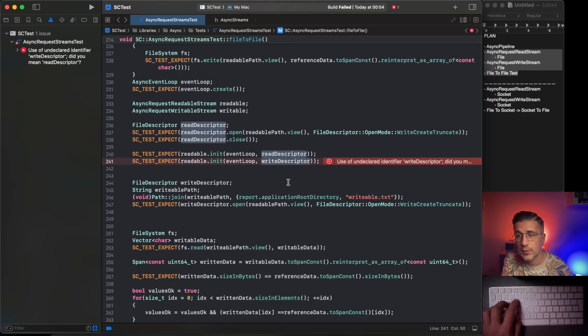So this is the read for our request readable stream. So we get a buffer, we set it, then we start. File descriptor is set up, the buffer is set up, the callback is set up. Oh, this should kind of work. Let's say, yeah, we get the onRead call.